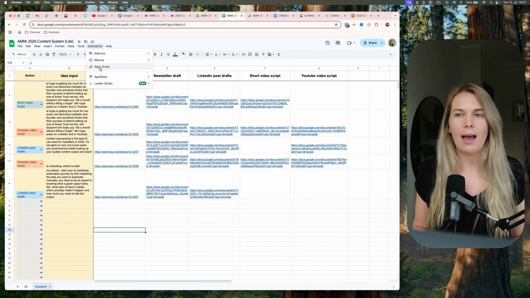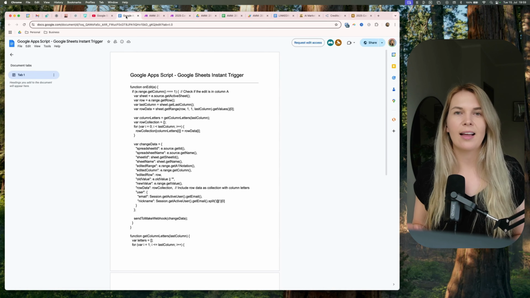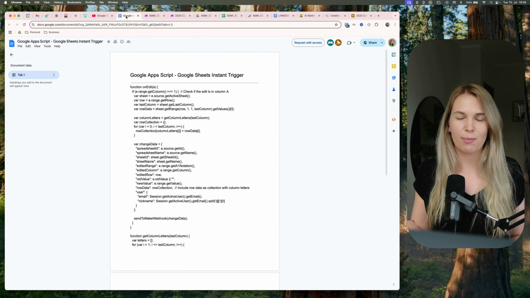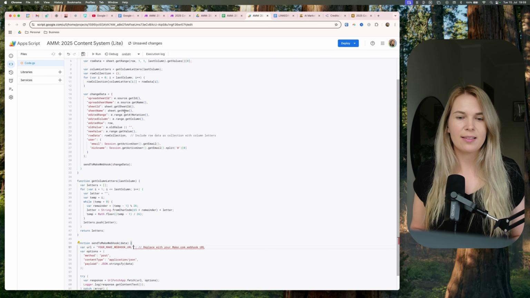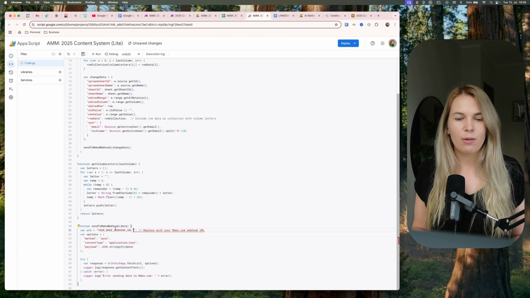Once you're here, you have to use this code. This is also listed on Mason's channel in a Google document, and I will add this same code to the description as well. And here, just paste everything. Down here, the only thing you need to change is this part, your make.com webhook URL. So delete this part. Then if you go back to make.com, you just copy this webhook address to clipboard. Then go back here to Apps Script and paste this webhook URL. And then just save this.